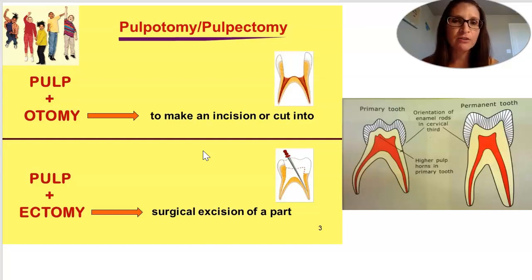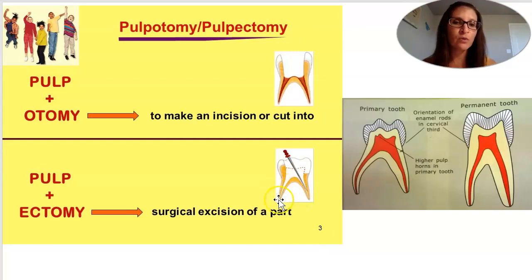So you might have a dentist or endodontist that is referring to a pulpectomy and know that they're talking about a root canal. So with pulpectomy, we're removing the coronal portion of the pulp as well as what's in the radicular portion, and we're making sure that all of that is thoroughly cleaned out, and we then replace it with gutta percha, a material, to ensure that it is sealed all the way down to the apical foramen, to prevent any bacteria and any debris from getting back into the tooth that can reinfect it and cause issues, which we know does happen sometimes.